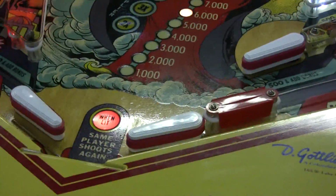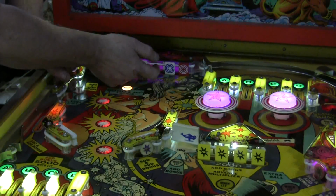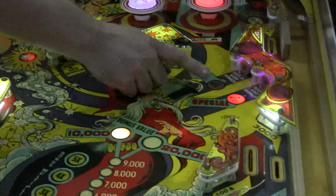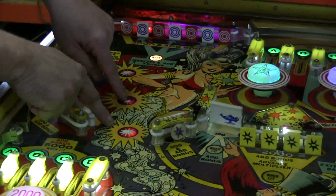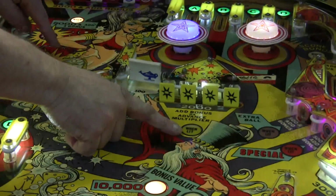Okay? Now, if you get the 4 red targets down, and even if you get an oddball white one down too, it'll reset the bank without getting them all down, and it'll spot your special light for your special. Good. See these 3 stars here? When you hit these, it turns on and off this yellow light, plus it gives you some points.